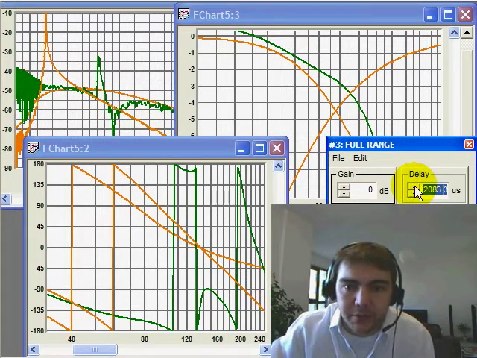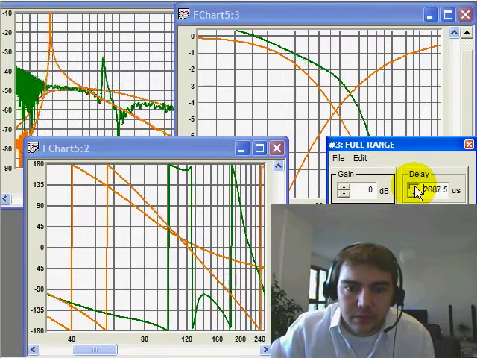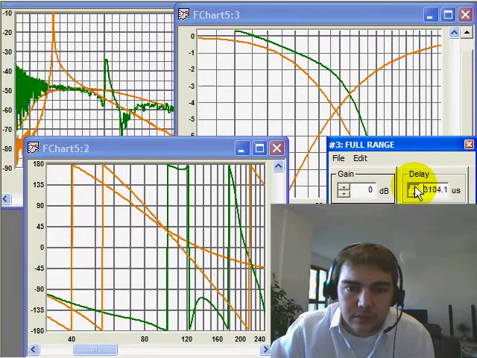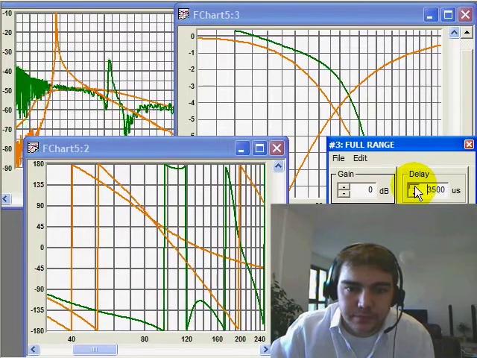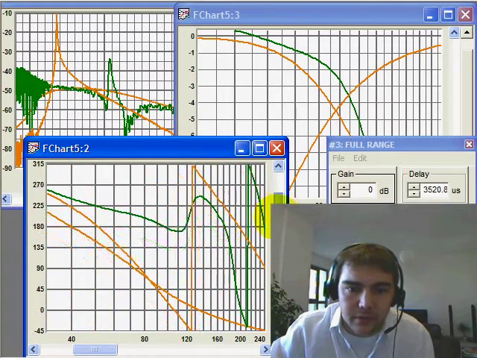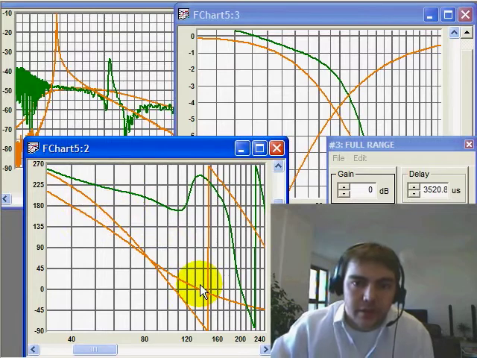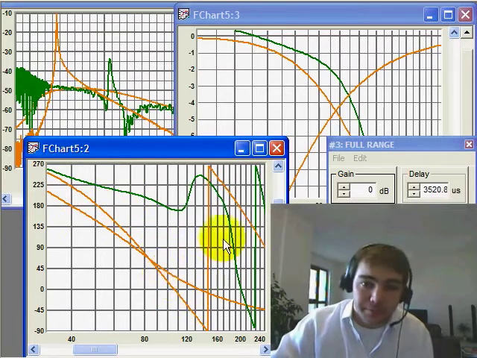Right now we're at 2 milliseconds, so 2 feet. Keep going a little more. I think that's going to be it right there. If I rotate the phase display, you get a little better look at it. So right here it's overlapping pretty good, and on each side it has pretty much about the same amount of void, of summation as well.